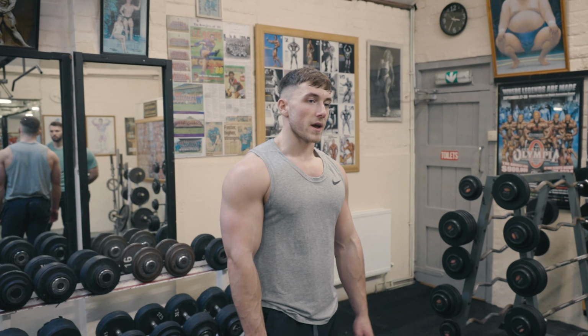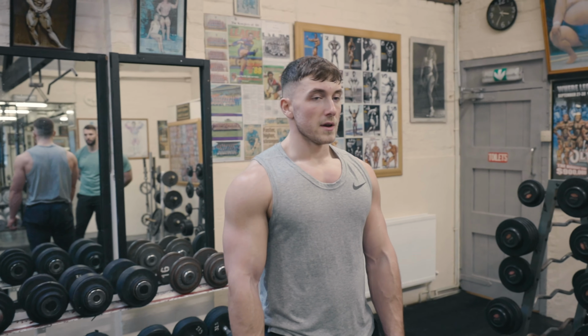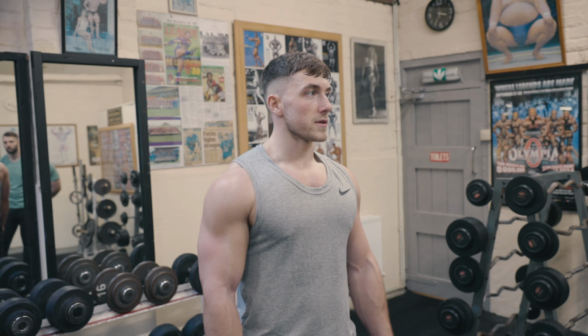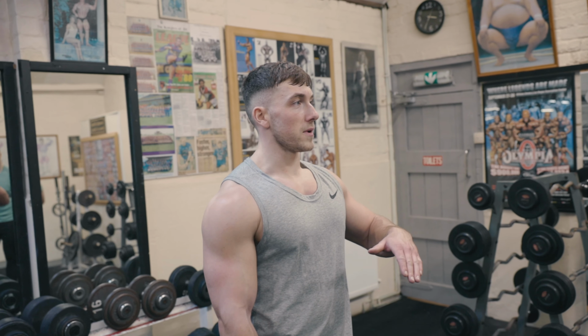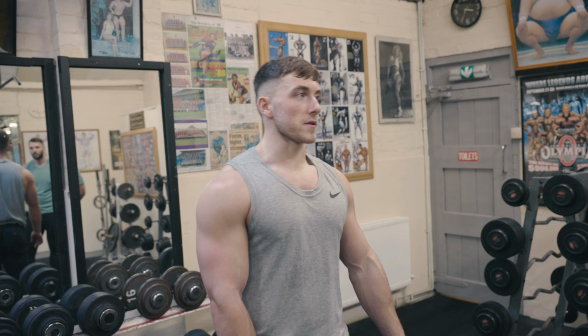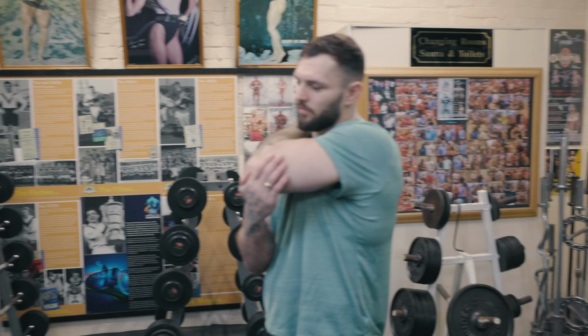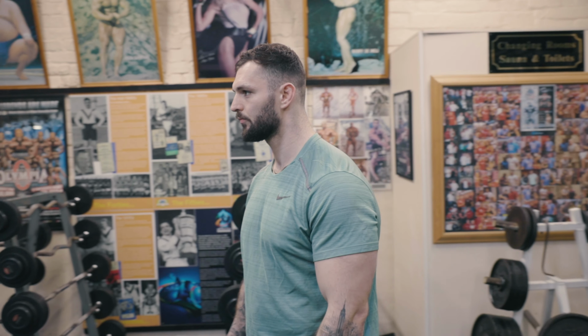A little bit heavier, more explosive on the way up, to get those fast twitch fibres. Then as soon as I go to the endurance set, I might be using half the weight, but going slow on the way up, slow on the way down, pausing at the top, pausing at the bottom. There is a difference, isn't there? It's great to go heavy, but then there's a difference when you can get that real control. Exactly, just getting a mixture of everything.